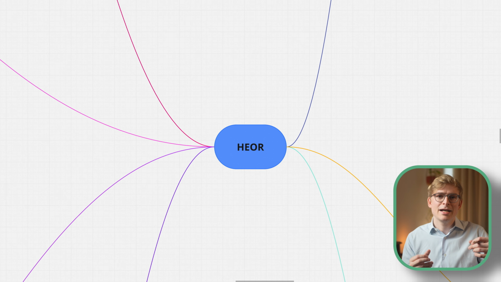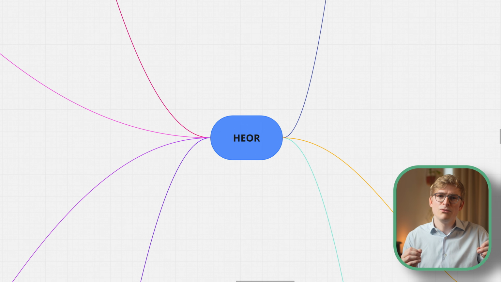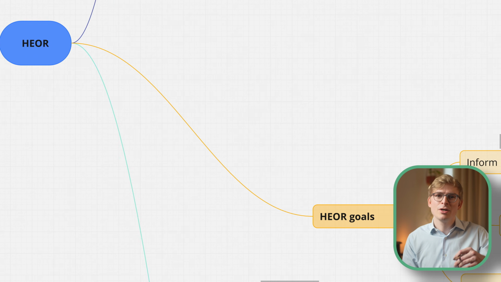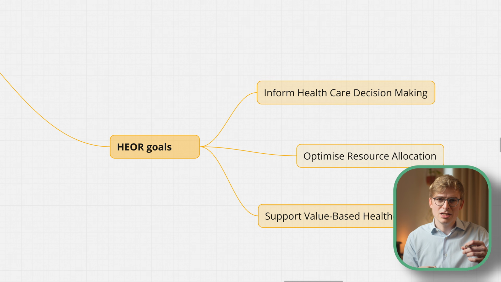Rather, this video should act as a starting point for those of you who want to get a general overview of the field. Some of these topics I've already covered in separate, more detailed videos, so keep an eye out for the links that will pop up in the top right corner of this video. Let's start off by going down the yellow branch, which brings us to the first node that covers the goals that we're aiming to achieve in HEOR.